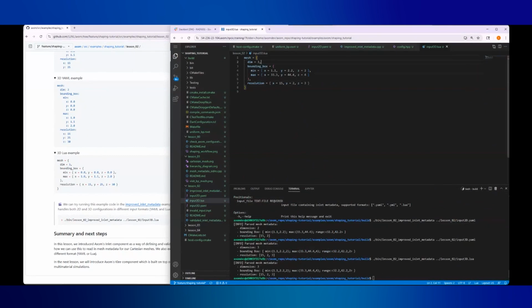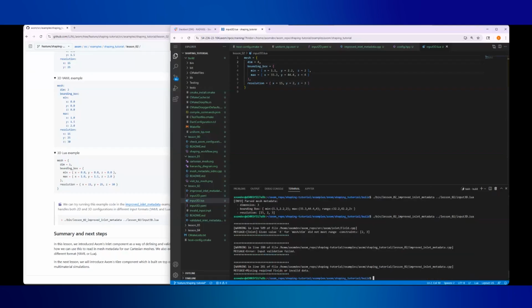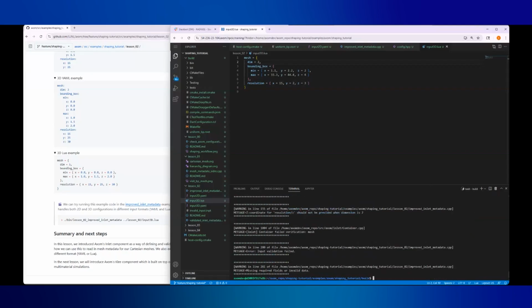Okay, so let's just show some of those validation things. So if we said the dimension is 4 and tried to use our 3D input, it would say given value 4, MeshDim did not meet range constraints. And now if we said it was 2 dimensions but gave it a z coordinate, it would similarly complain: resolution z should not be provided when dimension is 2.